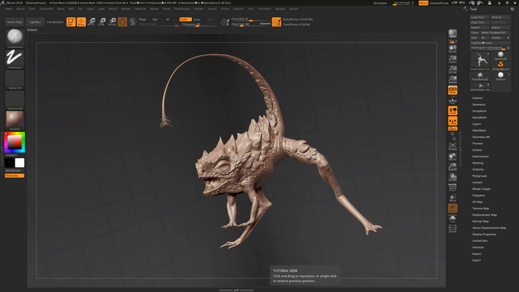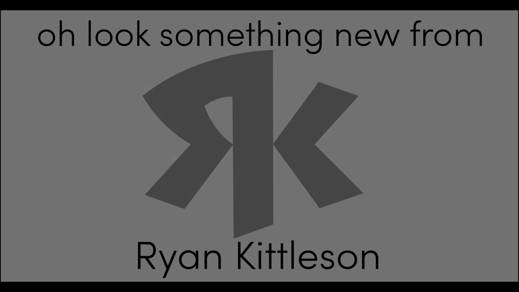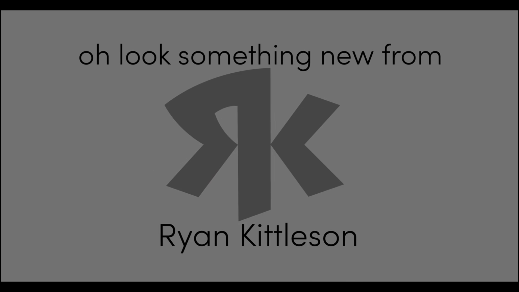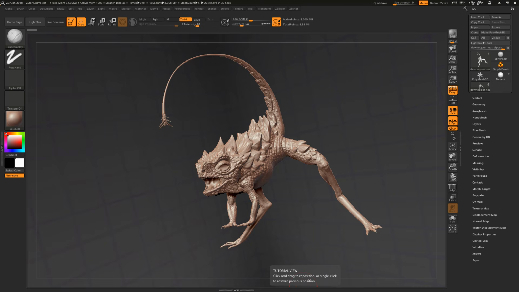If you have worked with ZBrush for any length of time, you know that it's different. Love it or hate it, there's no denying that some of the ways that things work in this software can be unintuitive or cumbersome. Over the years, I've written little macros, scripts, and plugins to get around a lot of these issues or to speed up my workflow.